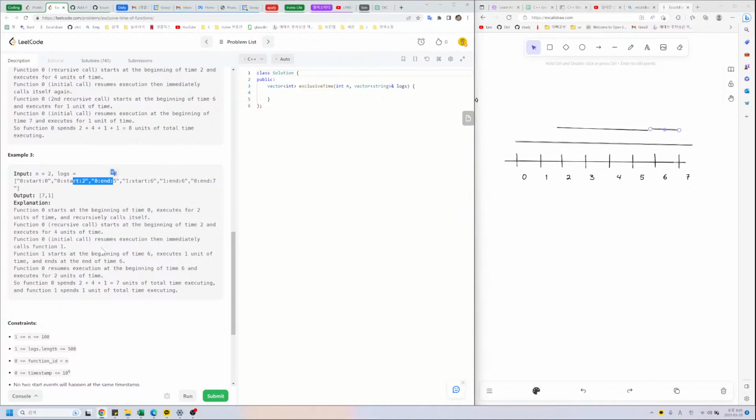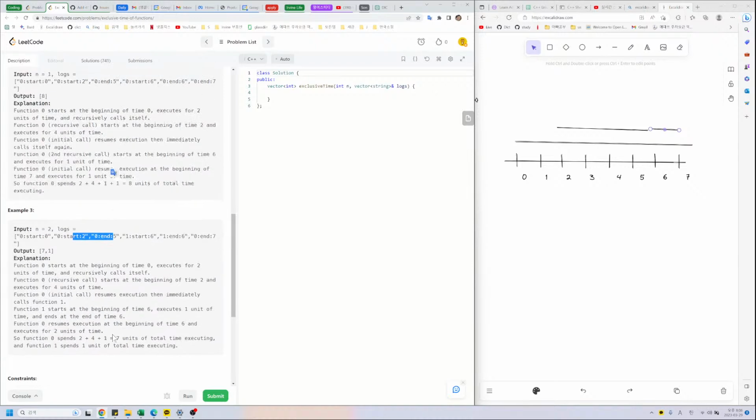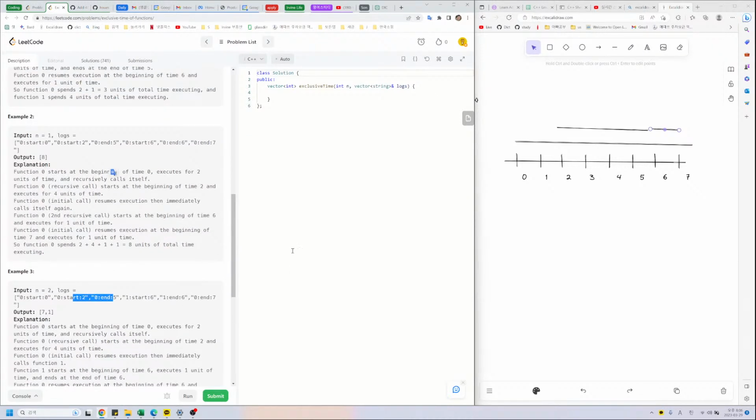Okay, so n is this, log size is this, function n, and the timestamp could be very large. So what I can do is, from here, we have to find the matching start and end of each call.